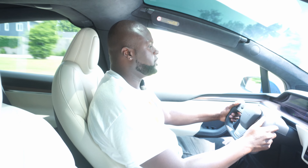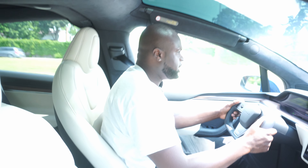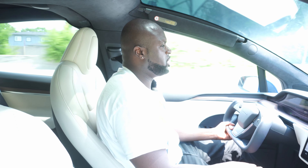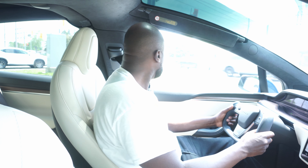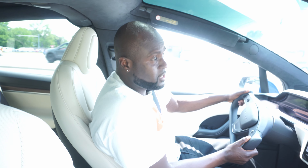The ride quality is good, and it feels very safe. The turning is really easy — the yoke steering wheel doesn't make it hard to turn. I would suggest keeping two hands on the steering wheel at all times since you don't have the full round wheel, but overall the quality of the steering feels great. This car is really nice.